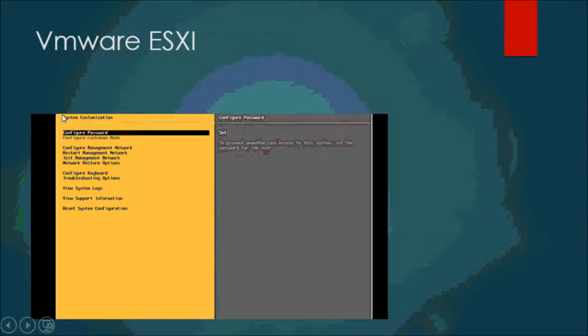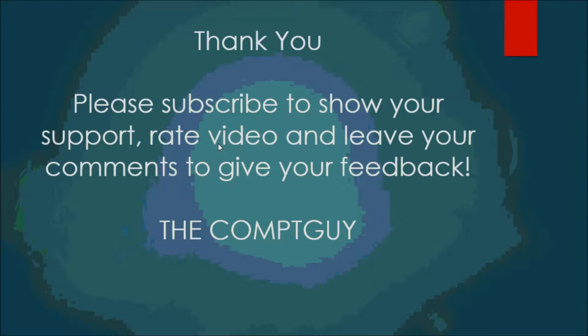That's a picture or image of what the VMware ESXi window looks like. So after you install it, this is what it looks like. This is not installed as an application. It is installed as an operating system. So you can configure the password, you can configure networking, you can even have CLI. I cannot remember right now how you would do it, because I haven't done CLI for a while now. But you can have CLI. You can SSH from, let's say, your laptop, and then you can perform actions.